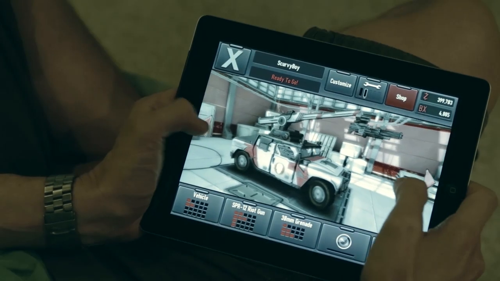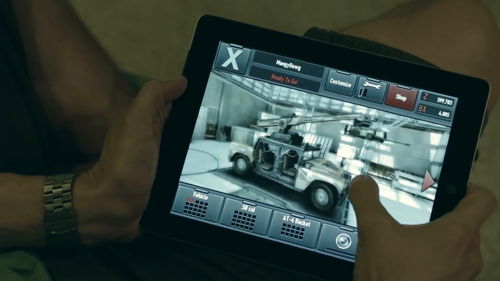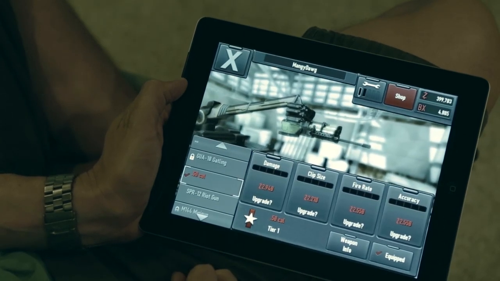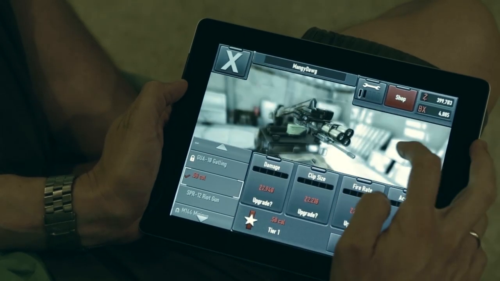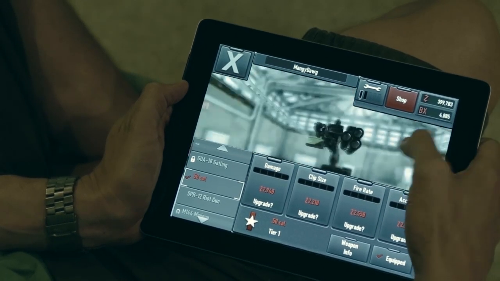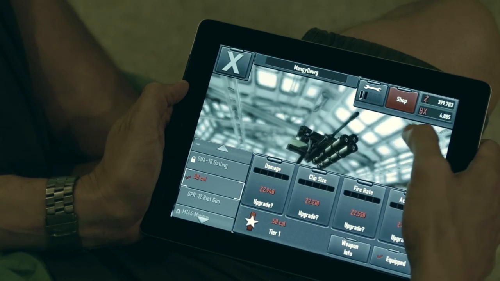If you have a weapon that you like and you want to make it better, you can actually jump into the weapon screen, and you've got different categories depending on the weapon that you can decide to spend a little bit of cash on, and improve different aspects of each gun.